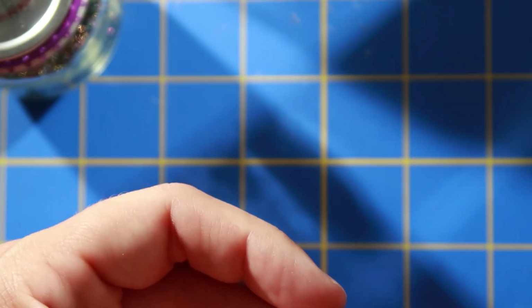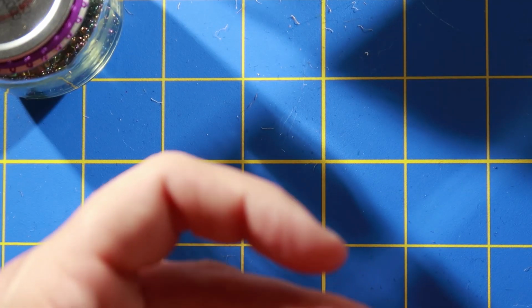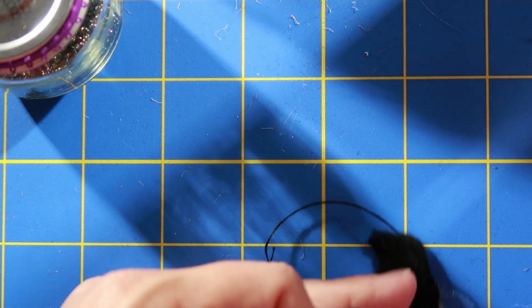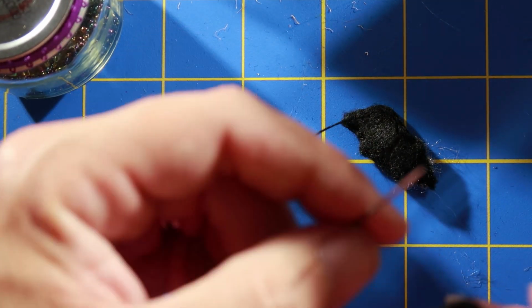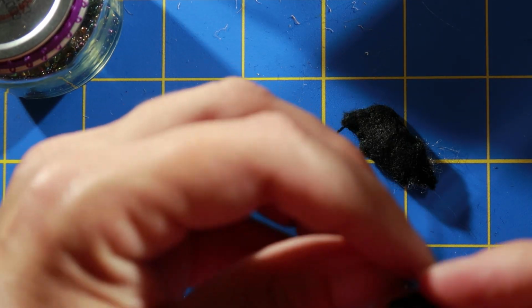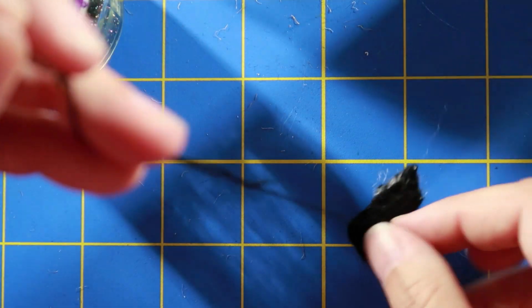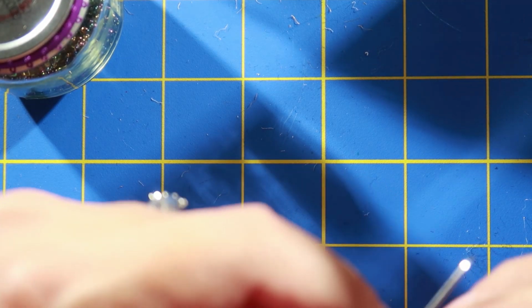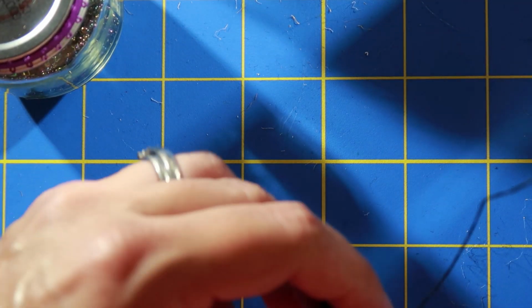Now you could tie a knot if you want to, but what I'm going to do is just insert my needle inside and come up about where I want to attach the wings on one side, and then I usually do 2, maybe 3 stitches to attach the wing at the top. And I just go back and forth from one side to the other.